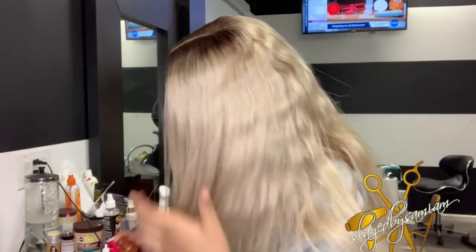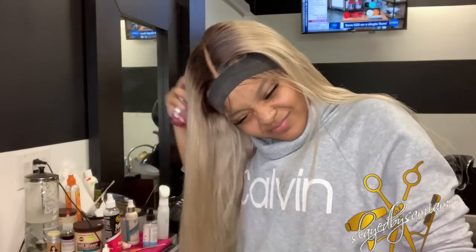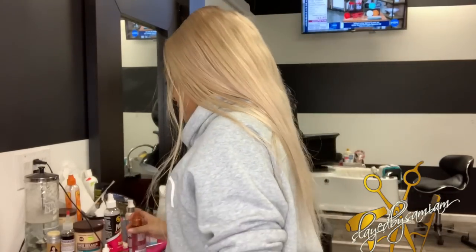This is a color mist protector. When you spray it on any colored hair, it keeps it from fading and becoming dull. So yeah, this is really good too.